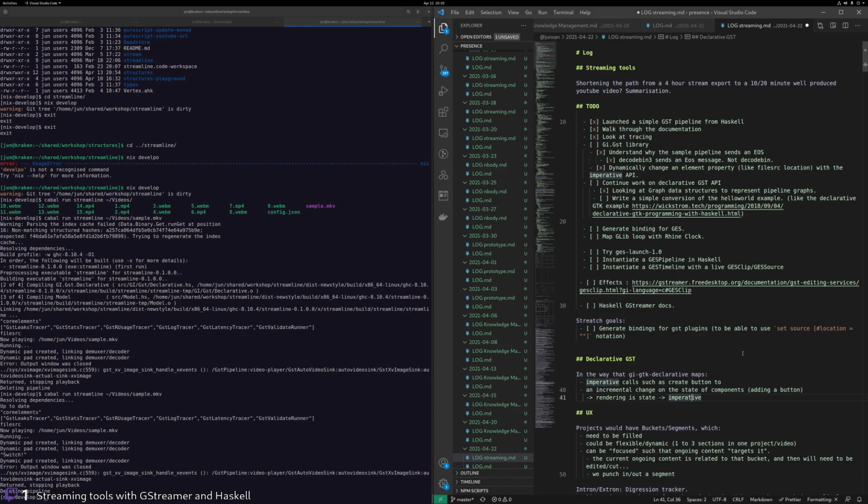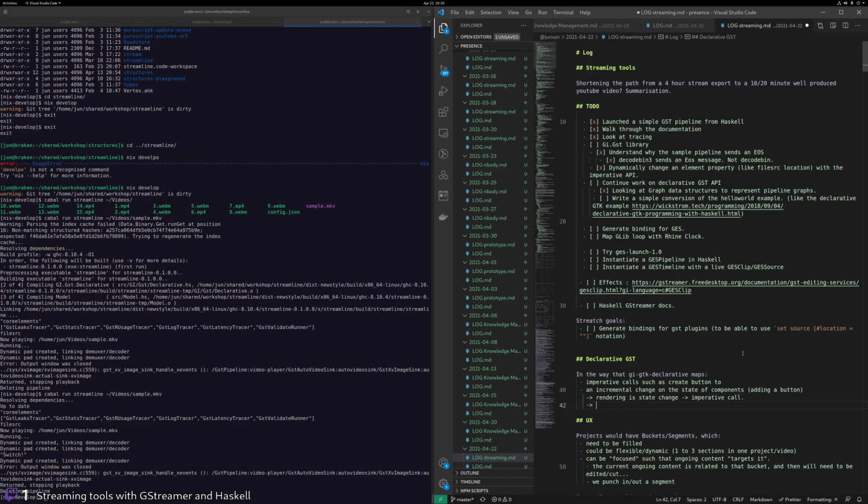Well, it's really state change to an imperative call. So that's an interesting difference in the API actually, because rendering we could see as state to UI, say, but here I think everything is based on deltas.